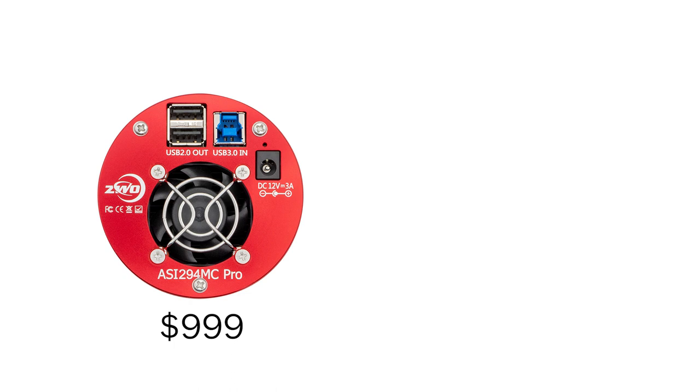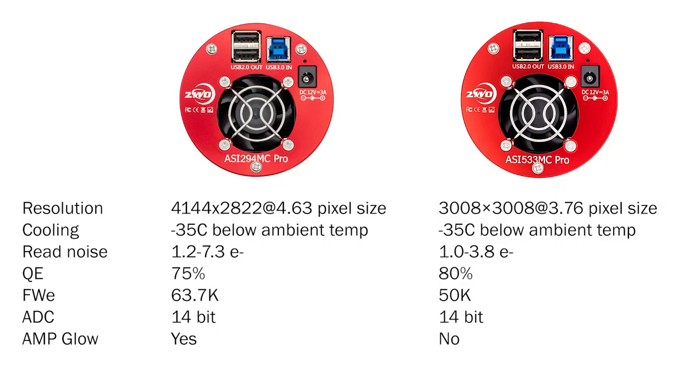Both cameras utilize a 12-bit analog-to-digital converter, adjustable to 10-bit for improved frame rates. Featuring cutting-edge Sony IMX sensors with Starvis II technology, these new ZWO cameras eliminate amp glow and offer a high gain conversion mode to minimize read noise and preserve dynamic range. For deep sky color cameras within the $1000 range, I recommend the ZWO ASI294MC Pro and the ZWO ASI533MC Pro. The 294MC Pro provides a larger landscape field of view, ideal for capturing large celestial objects, and offers a higher dynamic range and full well capacity. The 533MC Pro offers a square field of view with lower read noise, higher quantum efficiency and reduced amp glow compared to the 294MC Pro.